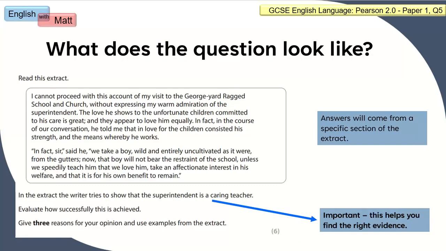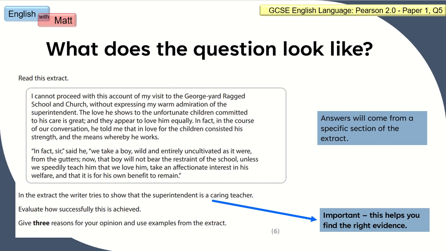The question looks like this on the page. It will have a box where all of your answers are located. So in that box, you need to pick 3 bits of evidence that coincide with the question. And for me, the most important information on this whole page is the task underneath the box, which is telling you what evidence you're looking for, the topic of the evidence.